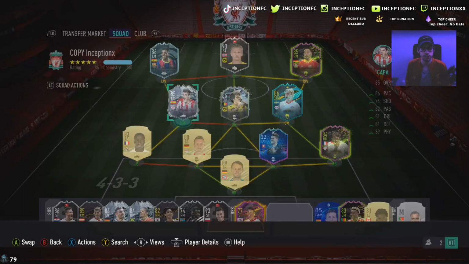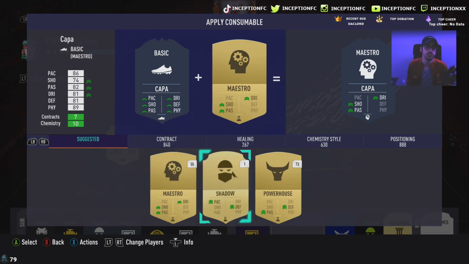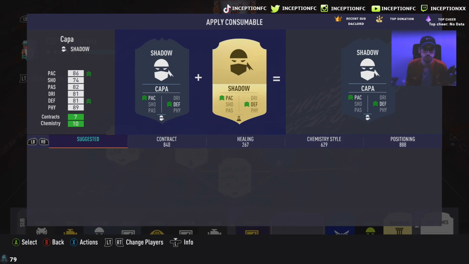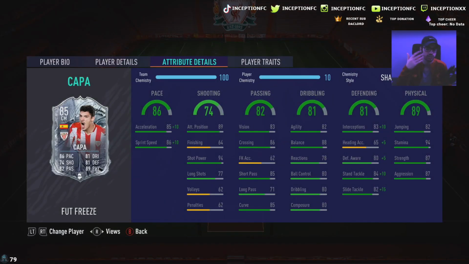We do want to give him the shadow chemistry style for the plus 10 in acceleration and plus 10 in sprint speed, because for me personally, I do mostly see this card being used in the CDM or center mid position. So those are the two positions I want to use him mostly in, right? It's going to be really interesting to see how he defends with his 5'9" height and stocky body type, because to be honest with you guys, in the right back position, he actually did really well, right? So dribbling on the card, we're going to be taking a look at.